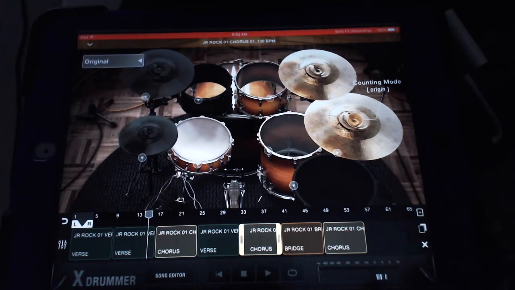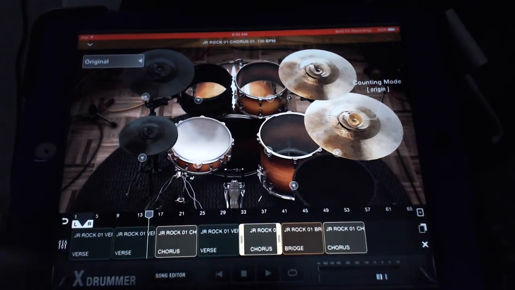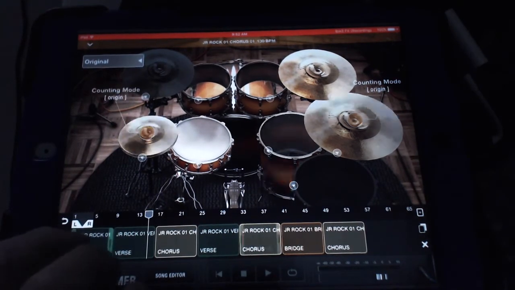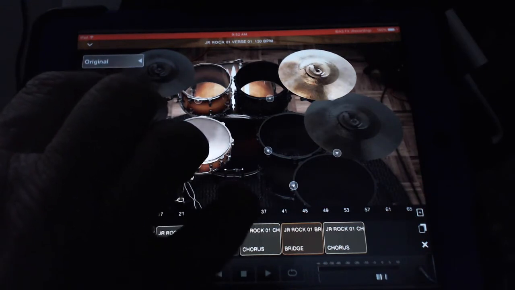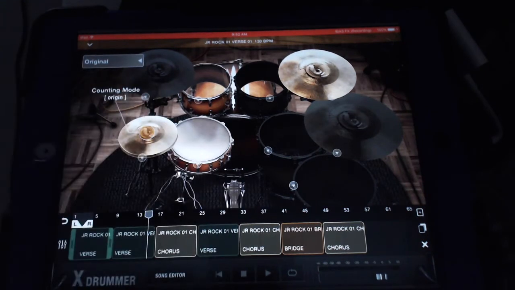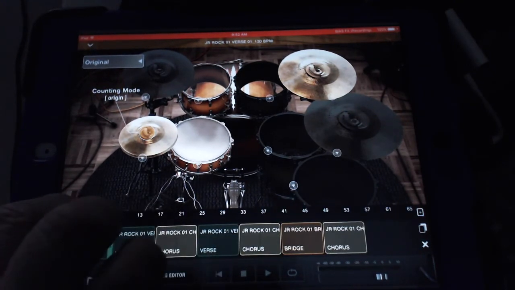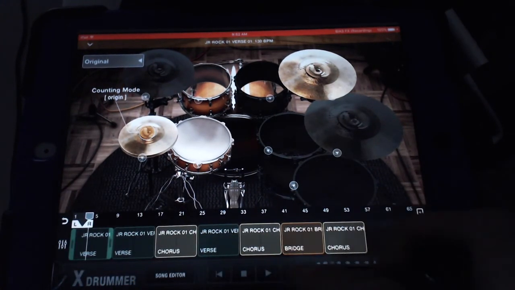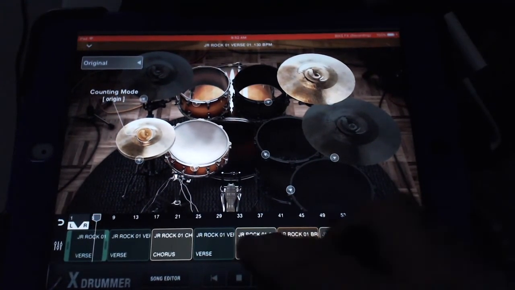Now, the nice thing too is all the changes we've made here can be exported into a MIDI file. I don't think I really want this to be 16ths. So let's go back to original. Yeah, nice heavy quarter notes there.